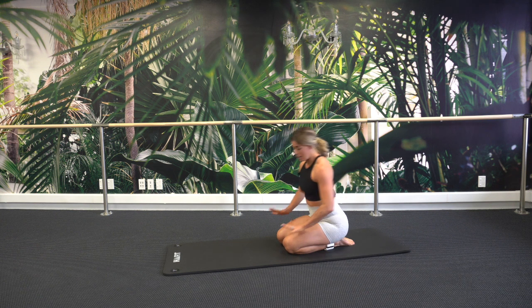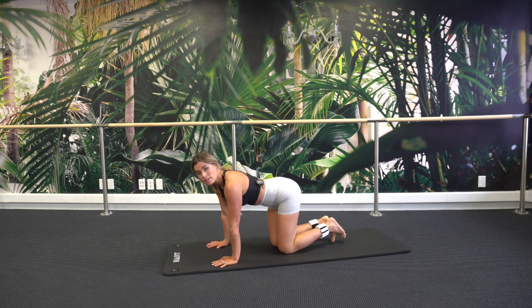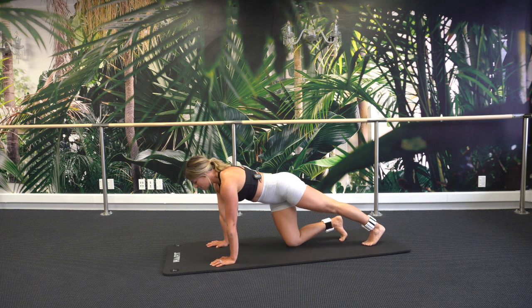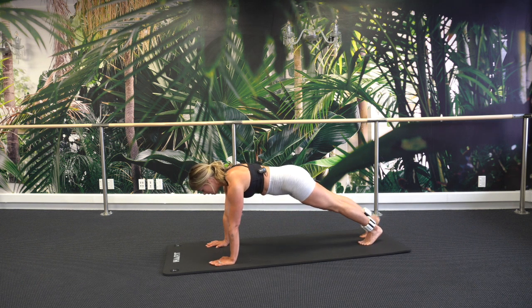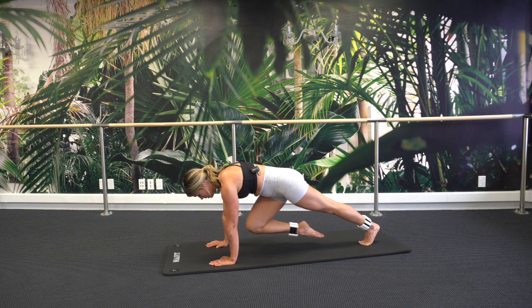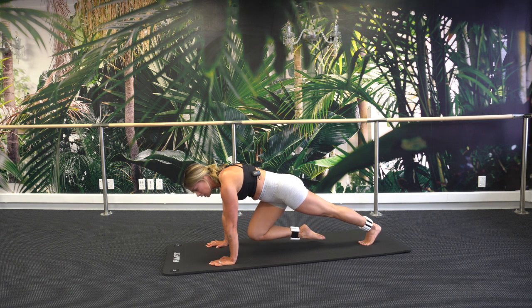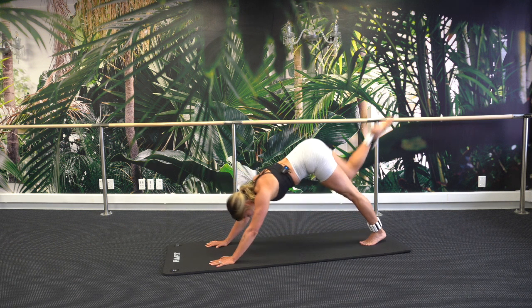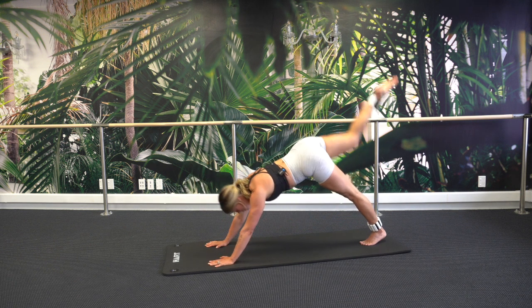So this time we're going to come plank. And we're going to stay on the same leg for a few rounds of this before we swap over to the other side. So go ahead and come back into your high plank position, bringing one knee in towards your chest. Now, lower down, tap the mat with your knee, scoop back up, and push that leg into arabesque.